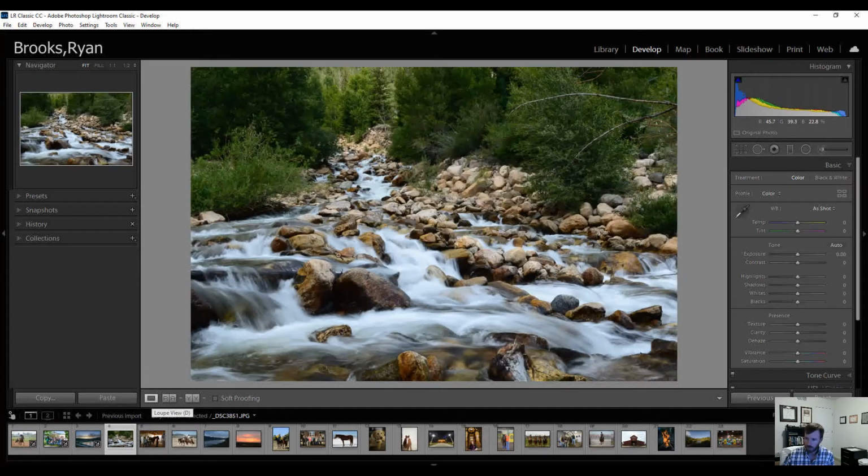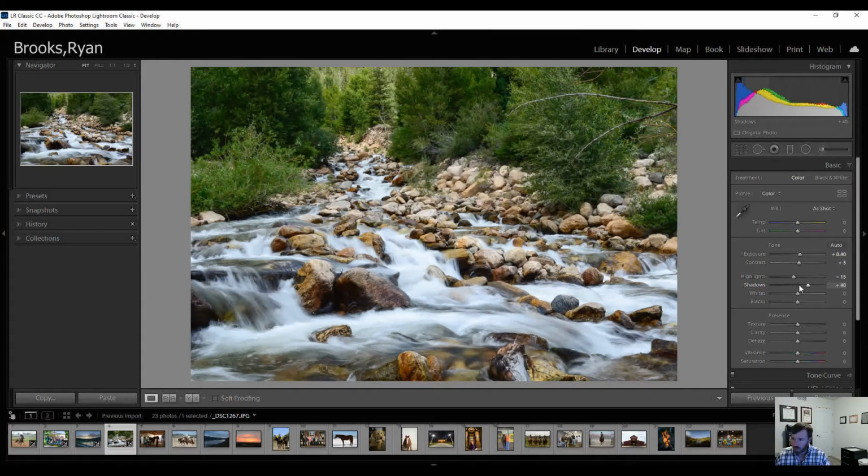So a couple of our edits. This one we don't need to do a whole lot to. We're just going to simply come over here, and again, hopefully you start to get an idea what you want to change. We're clipping a little bit on the shadow side, so I'm looking at my histogram right off the bat. I'm going to take my exposure. You can see it start to come back to life a little bit of contrast, cut down on some highlights that are there, and then really take out some of this shadow, and watching this curve come back to life right now, okay?